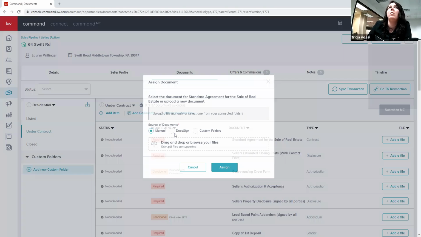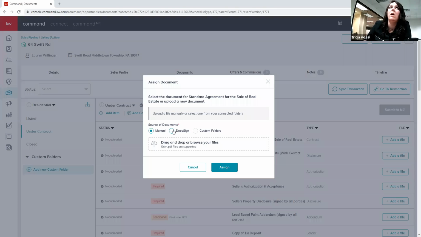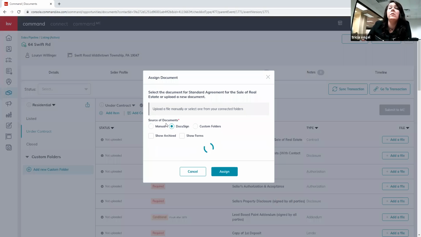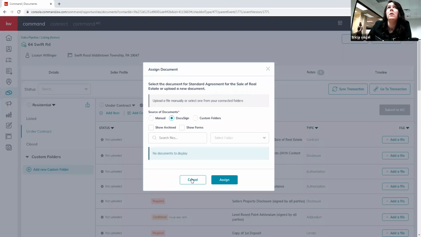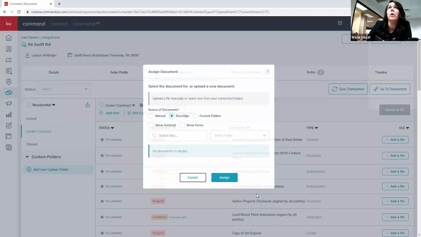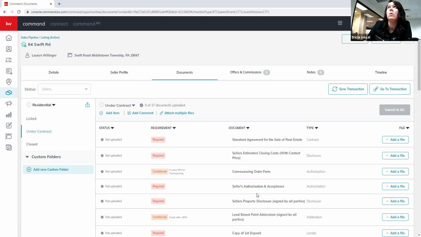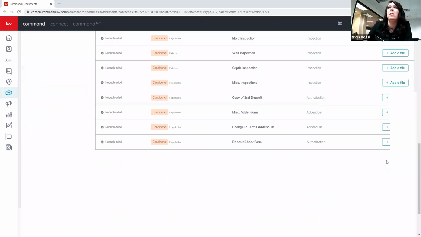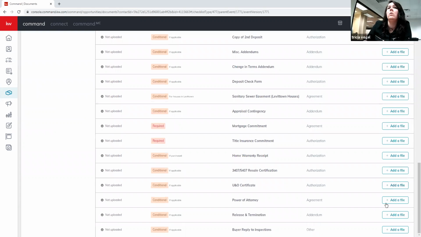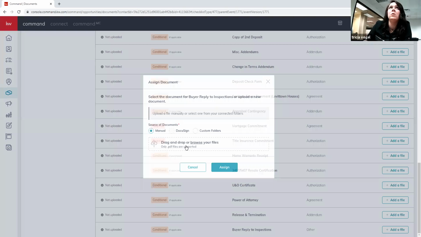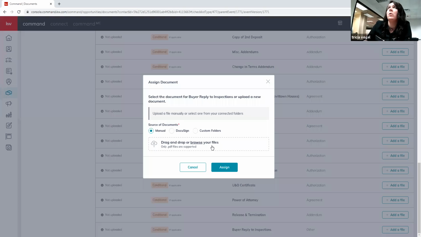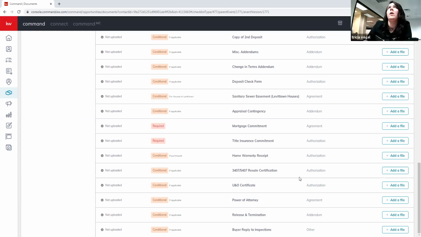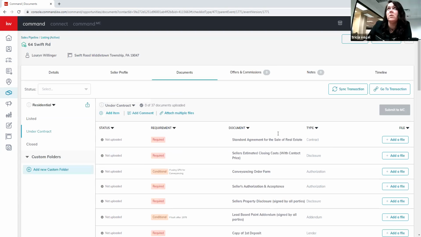I add the file from DocuSign, or if it's something I got sent to my email, such as a mortgage commitment or a title commitment, I'll scroll down to its designated space and then add file. Inspection reply will be in an email too, and I can add it manually from my computer. And then I do the same process within 48 hours of getting my agreement of sale signed.